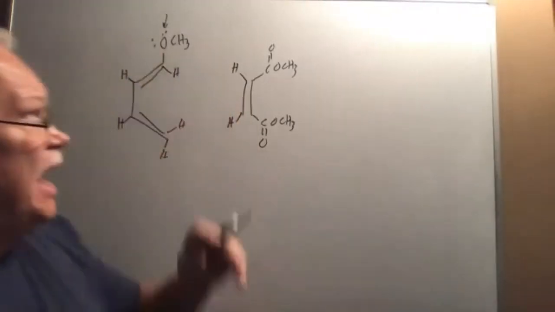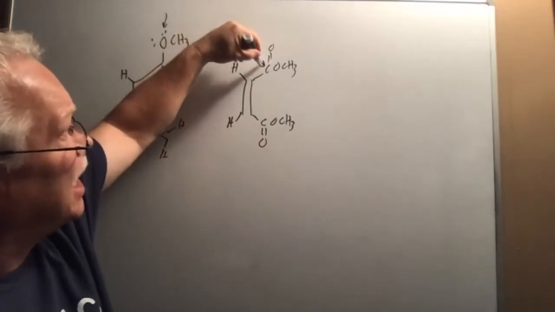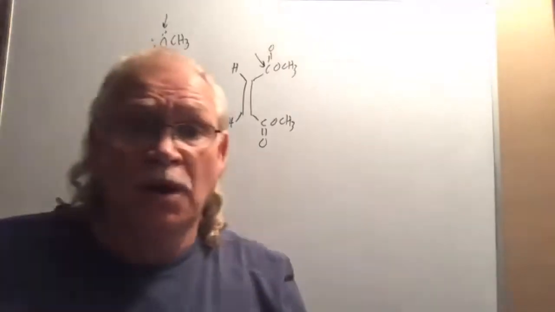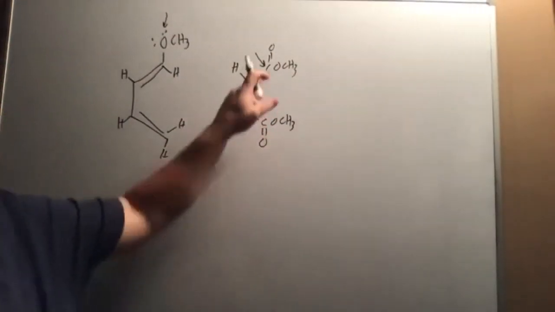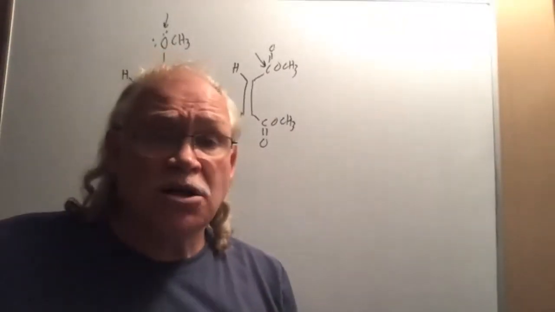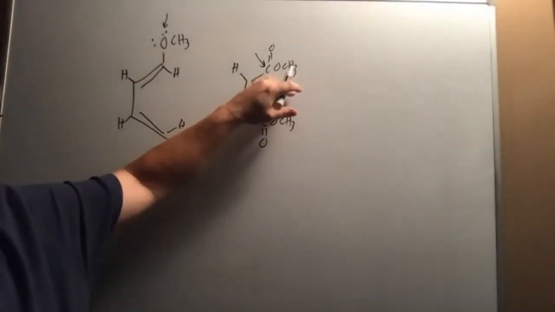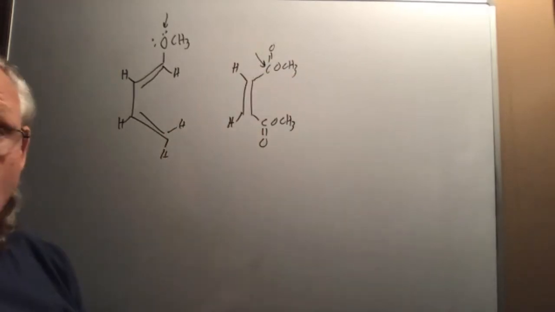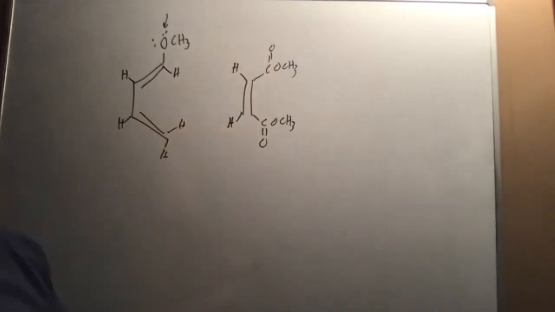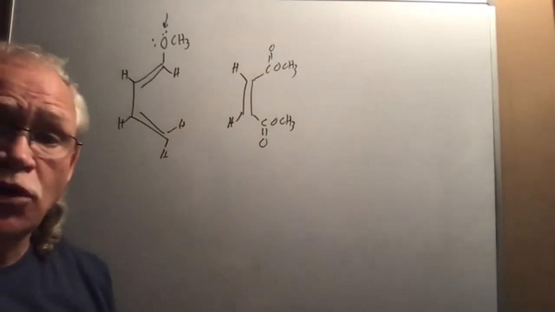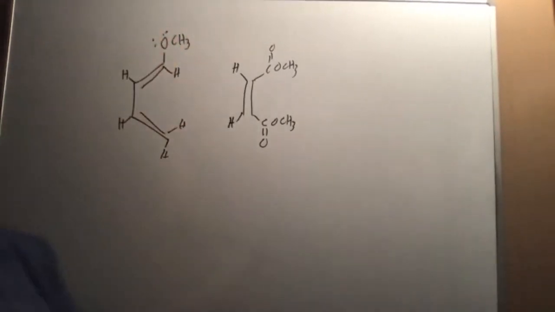An electron withdrawing group, again, we're going to look at the atom that's directly attached to the double bond. So in this case, it's the carbon. It's not the oxygens, it's the carbon. It is either partially charged positive or completely positive. If we look at this carbon, do you agree it's partial positive because it's connected to two oxygens? So if the atom that's attached directly to the double bond is partially positive, it's an electron withdrawing group. And if it's got a lone pair on it, it's an electron donating group.